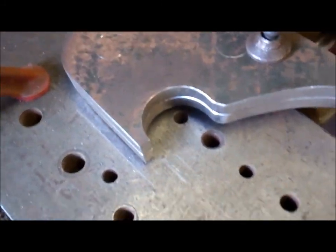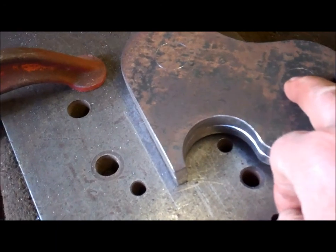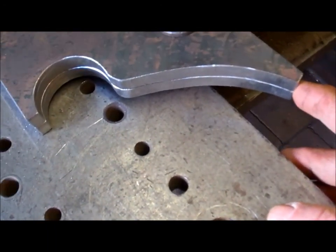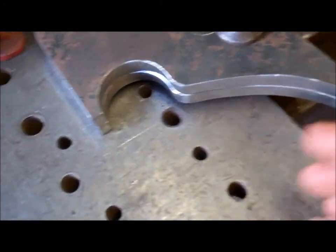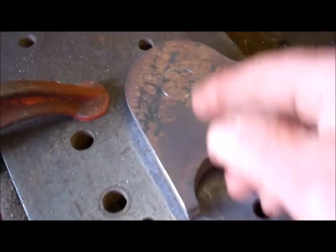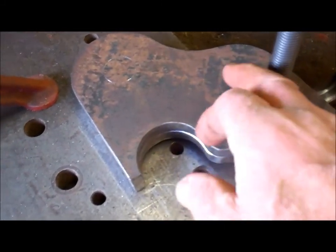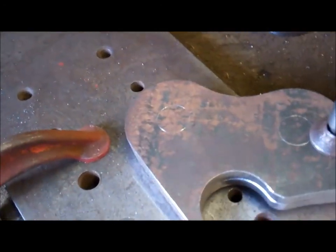I need to drill the holes, and to get them the same, I think I'll tack weld these plates together. Put a tack weld there, another one here, tack weld the two plates together. Another tack weld around the back here somewhere. And then when I drill through, they'll be identical.